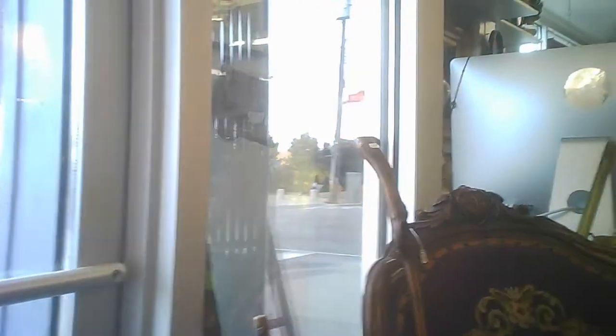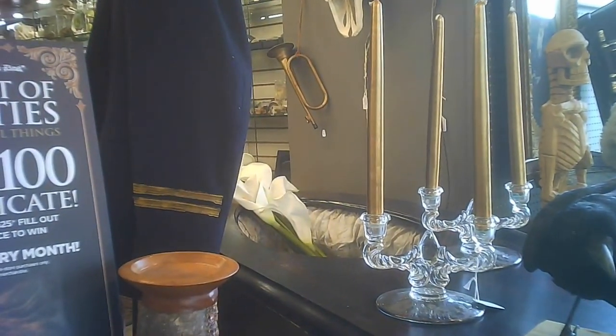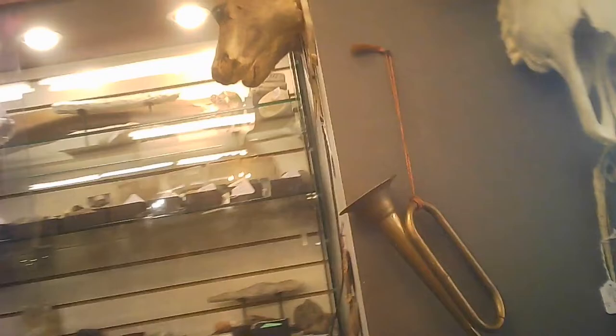And here we are rounding the corner to go inside. It takes you back a little bit if you didn't know what you were going to be walking into. There are some lovely vintage and antique items of more conventional manner contained within the store. But then there's this other stuff. I gotta love it. I'm not saying I disapprove. It's just that there are not a lot of these kind of stores around. It's not your average corner, run-of-the-mill kind of shop.